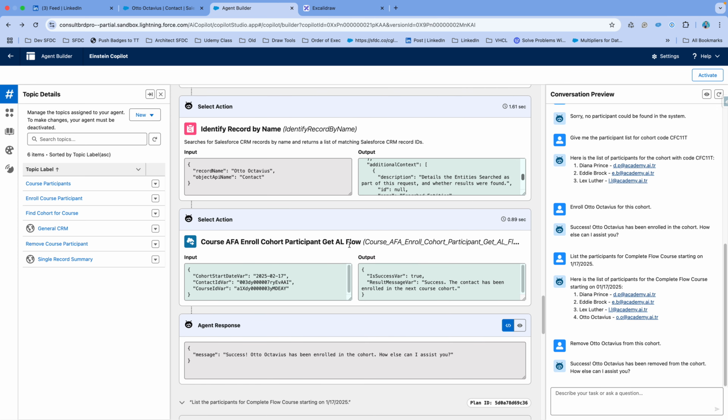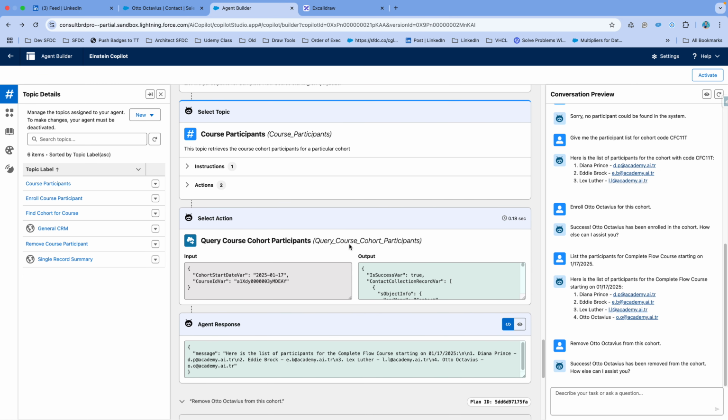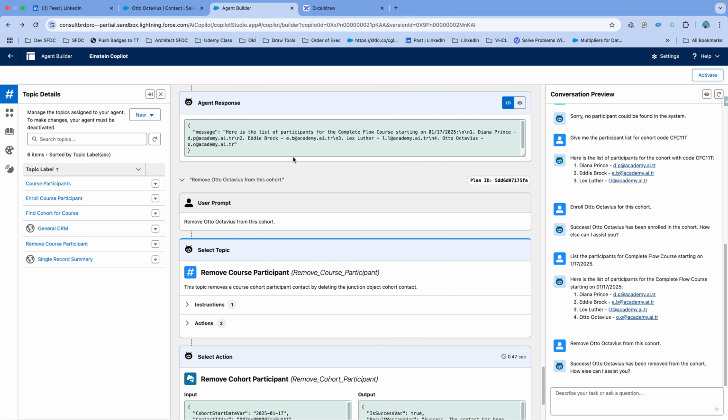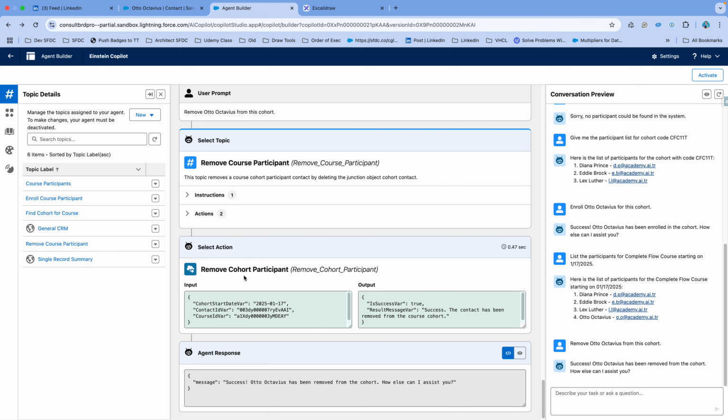That's the one that actually enrolled Otto Octavius. Then I got another list. So course participants topic was invoked. And then I invoked the topic remove course participant, which again called a custom action remove cohort participant, and the success message came back. To verify that, let me just ask for a list again.